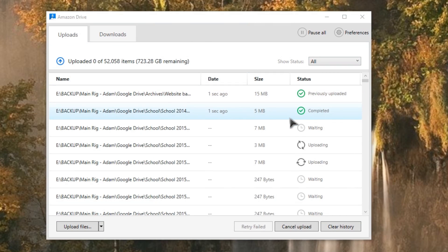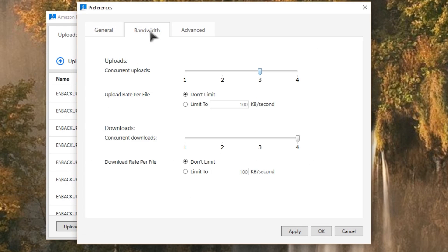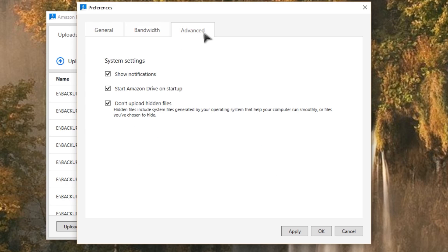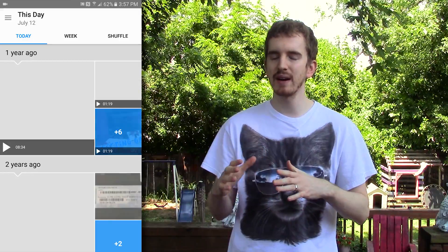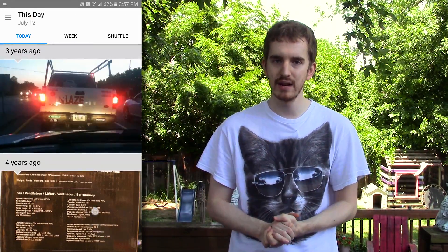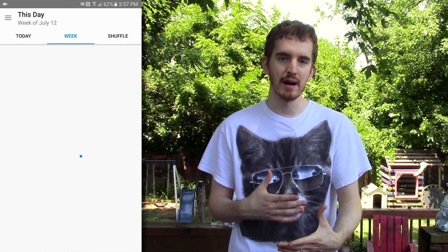This is the ultimate problem with their service. The service itself is great — they have a great network, and some people have been able to pull an entire gigabyte per second if they have fast enough internet speed from their servers. You can store unlimited everything and keep it organized. They have a feature that's kind of like Facebook's memories — like today in 2012 — and it'll show you a picture or video highlight from that time. It's really cool. The entire focus is clearly still on photos and videos, and most of the web interface is only optimized for photos and videos as well.